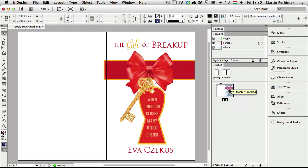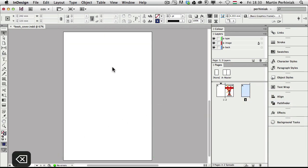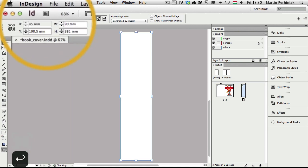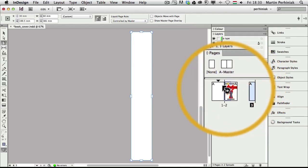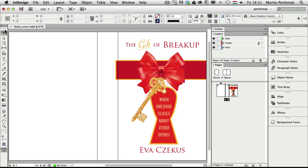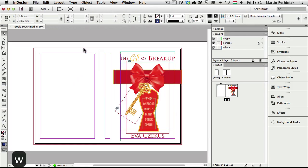I select one of these pages, right click and choose duplicate page. I can delete everything from it and I am going to use the page tool to set the width to something much smaller, which is going to be the size of the spine. Let's try 90 millimeters — that's maybe a little too big — I'll use 60 millimeters. Then I can drag and drop the spine in between the two pages. If I zoom out and press W, we can see the front, the back, and the spine, along with the bleed and margin lines.